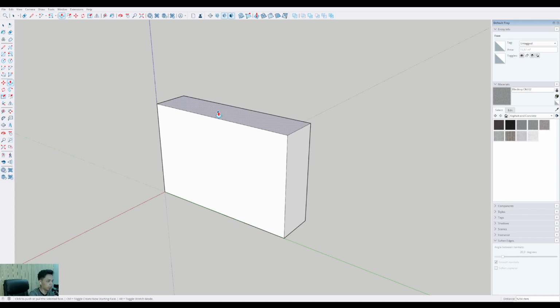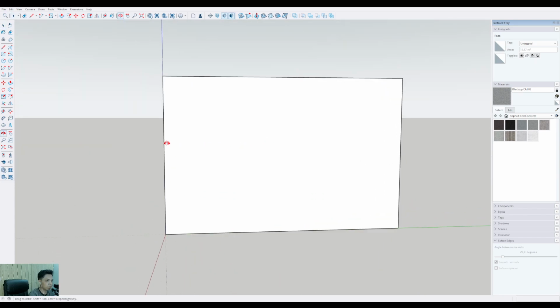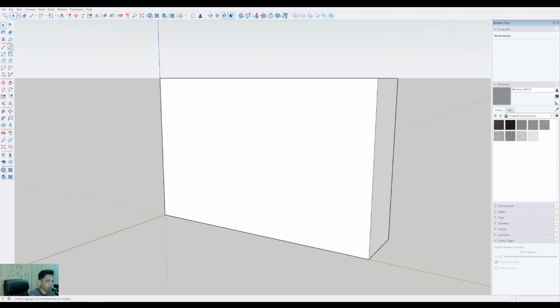Okay, then now we can click this plane, and then we can push it up to any size or any height. Okay, and now we can draw with the freehand tool. We can click this freehand, then click this point, and then draw an abstract shape of this object with the freehand. Okay, you can follow my drawing.